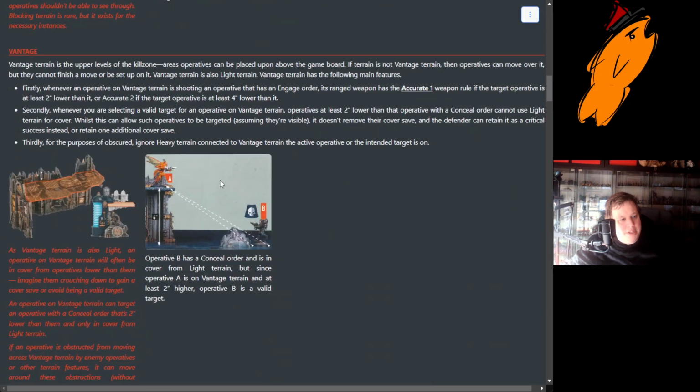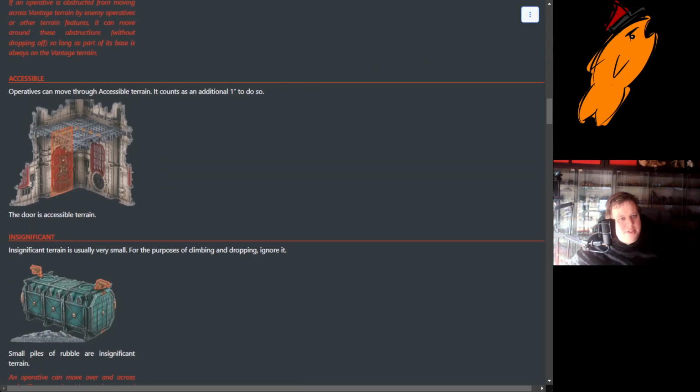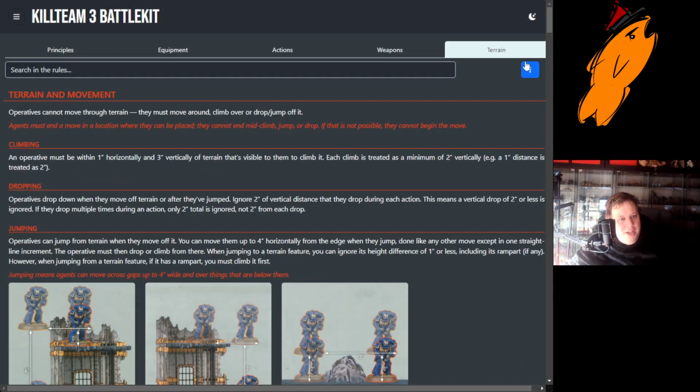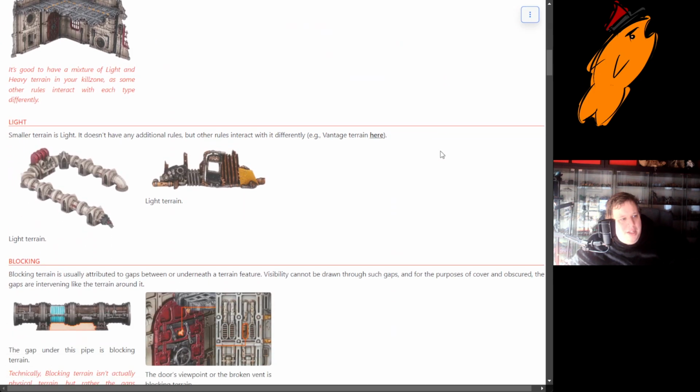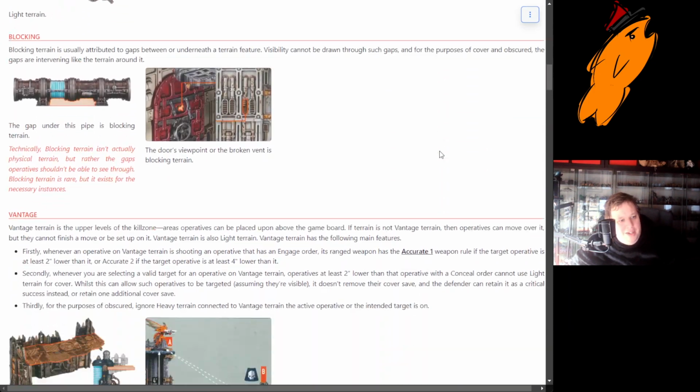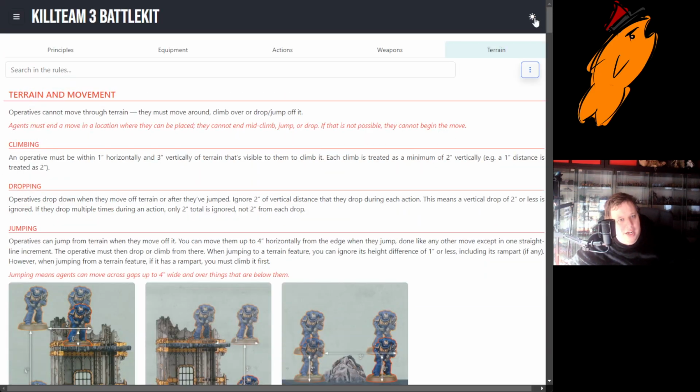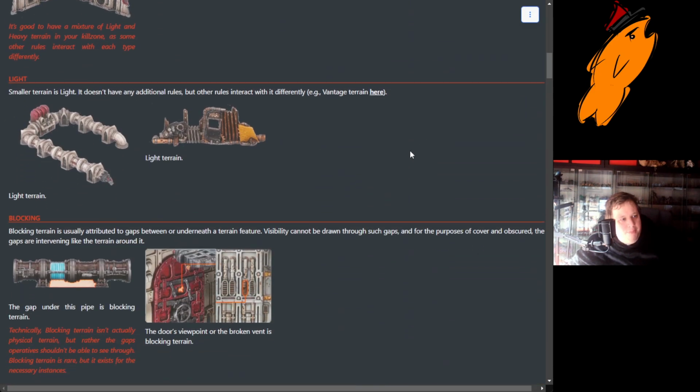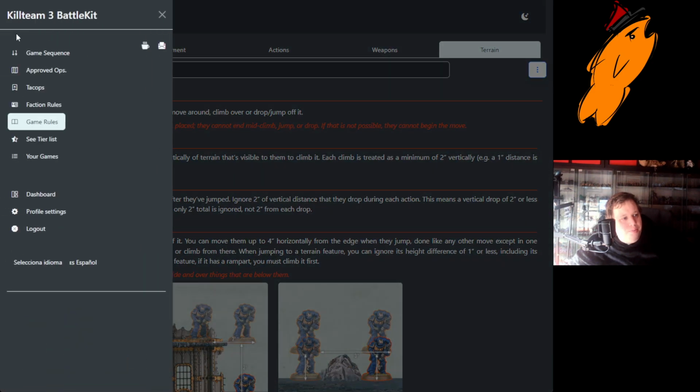Some of these images look a bit weird. It's just because I'm on dark mode. If I put it on light mode, the images actually look much nicer because they don't have a little white border around them. But I generally prefer the experience on dark mode, right? It looks good.